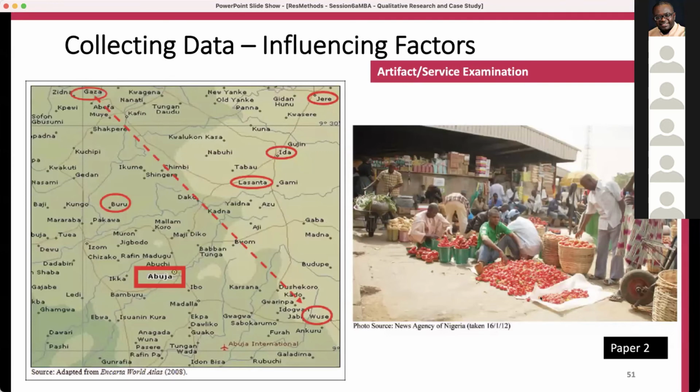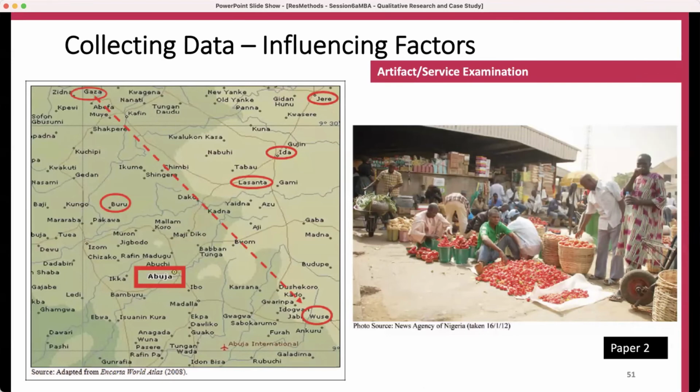And I also added a picture. The picture was to show you that in the Wuse market, the people who are doing the business are the women, they are not men. Can you see it? But you see, when you talk about market, we all say market men. But market traders is a more gender neutral term than market women and market men. So the traders can actually be male. But in Ghana, when I did the study, they were females.